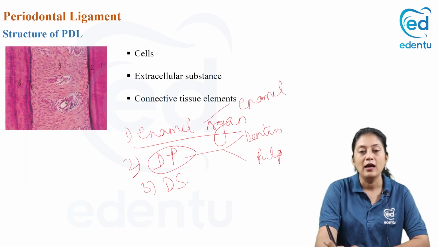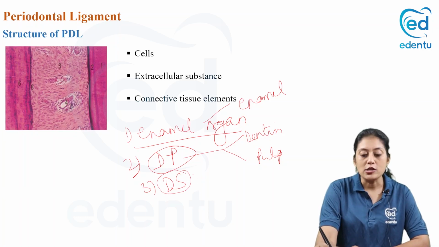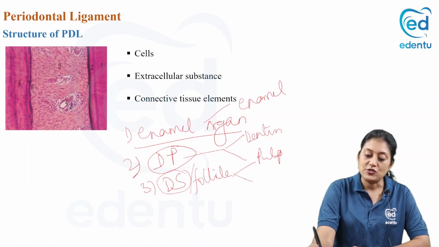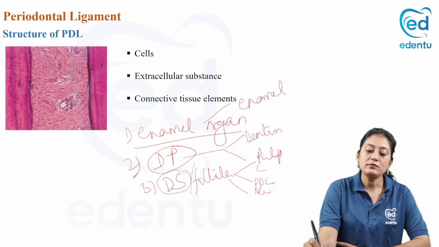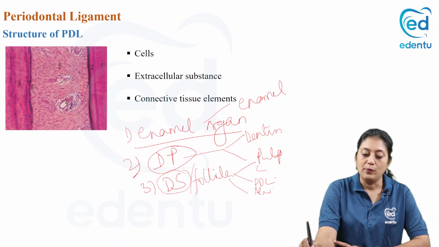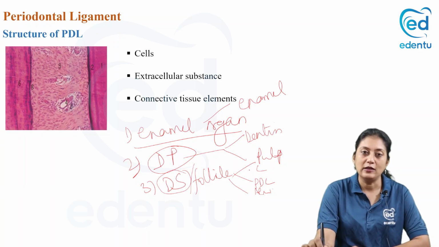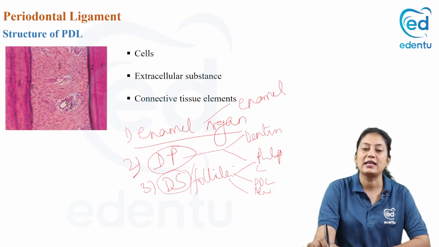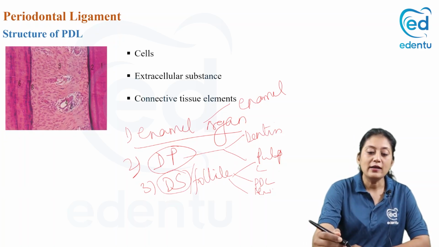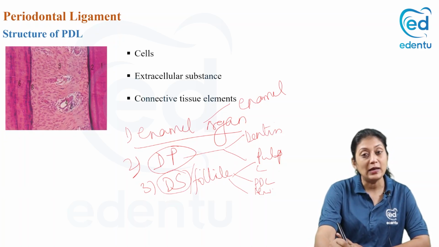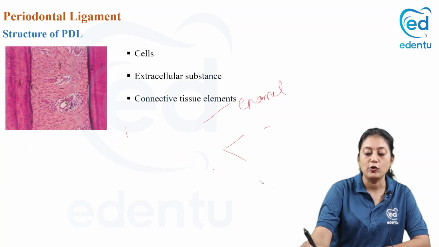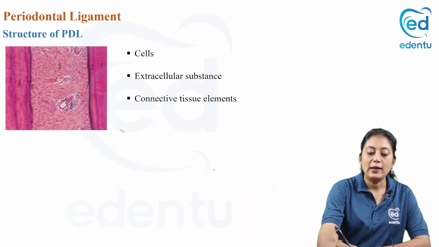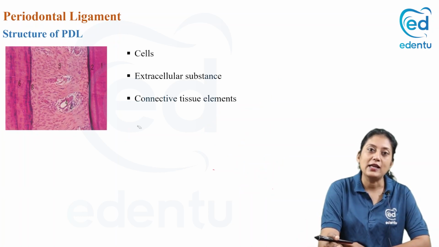Whereas the dental sac, which is also called the dental follicle, gives rise to three structures: cementum, periodontal ligament, and alveolar bone. So the origin of alveolar bone is actually the dental sac or dental follicle. That is nothing but ectomesenchymal tissue. Histologically, even the dental papilla is an ectomesenchymal tissue, so both dental papilla and dental sac are ectomesenchymal tissue. From the dental papilla you get pulp, from the dental sac you get periodontal ligament.